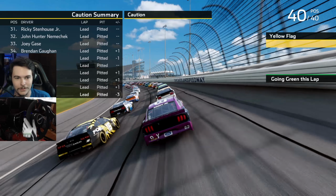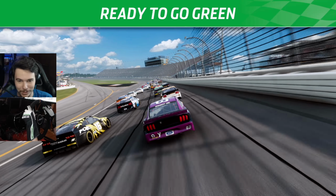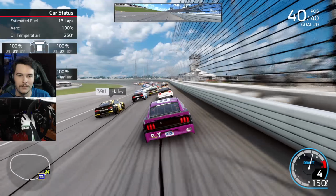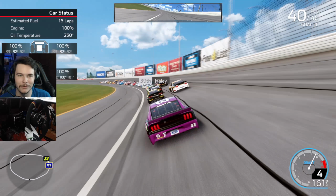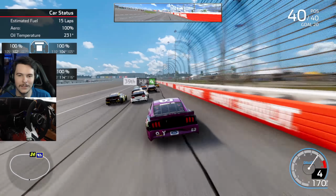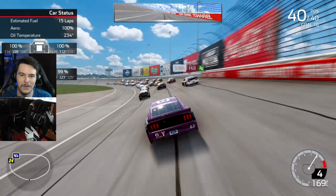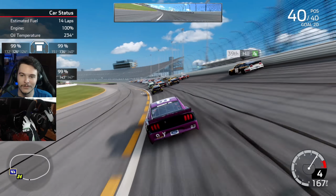All right, well, here we go. Let's see if we can go green maybe this run. You're coming to the green. Man, it's really good on the long run for whatever reason. Just need to get a long run, which I can never seem to quite do. I'm gonna see if his estimated fuel drops to 14. We might be able to hang around here and try to make it on fuel. It was close to the last stage, so it looks like it's a little closer this time around. Yeah, I believe I could pedal this here and maybe make it. We'll see.